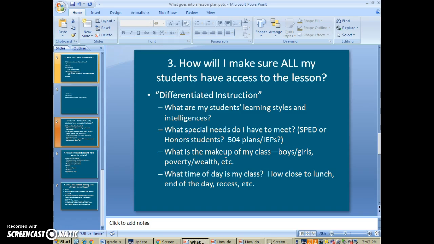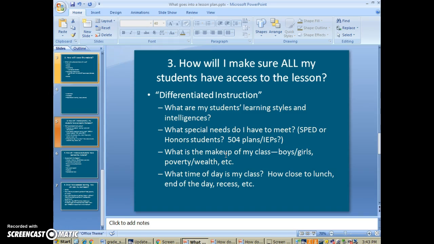The next question we need to ask is, what special needs do we have to meet, right? So we talked about different categories of special education, English language learners. We talked about barriers to learning, students who might have disabilities. They might have 504 plans, which dictate that they have accommodations that need to be met.